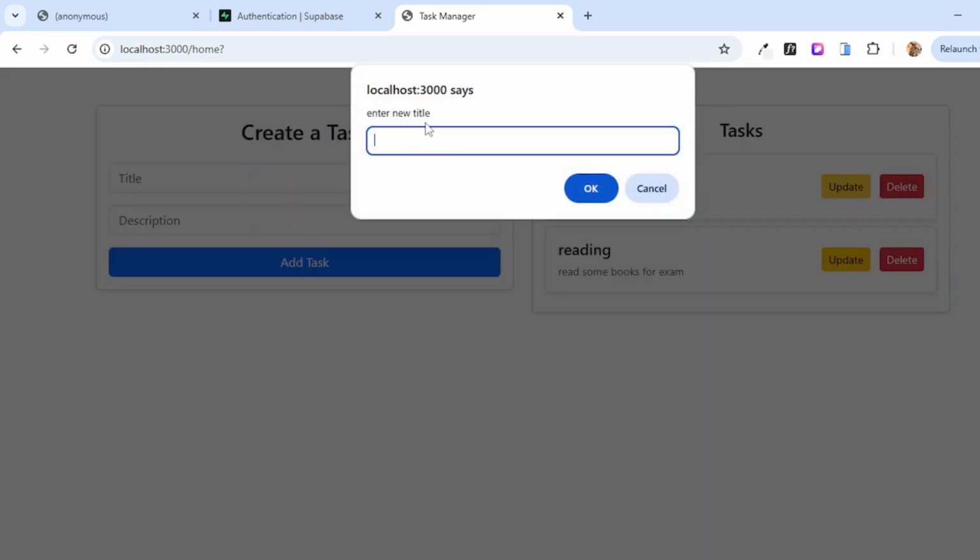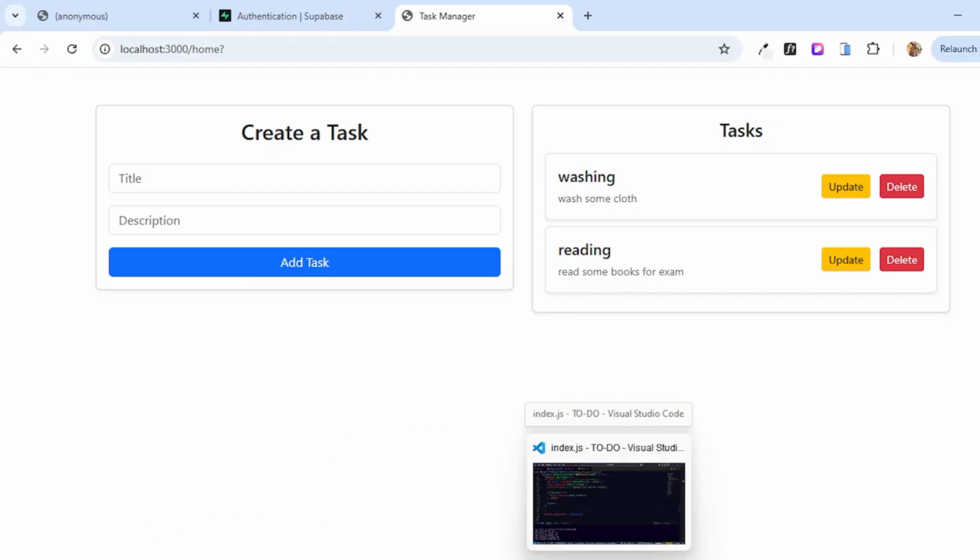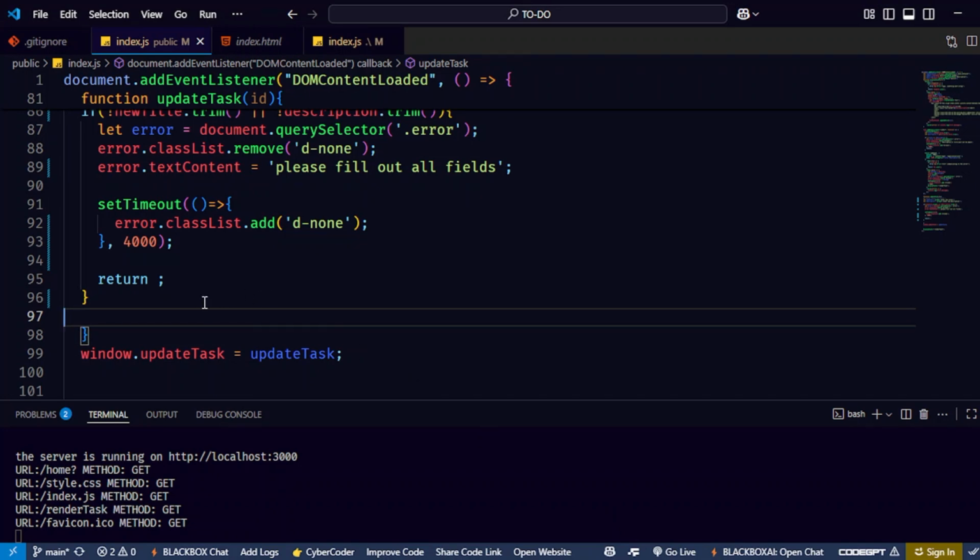You can see the prompt has just appeared. I will just leave it empty because I just want to test the error which we just made. I'll say okay, enter description. I will also say okay, and you can see down here I have the fill out all fields message. At least that is working. So we are making serious progress.